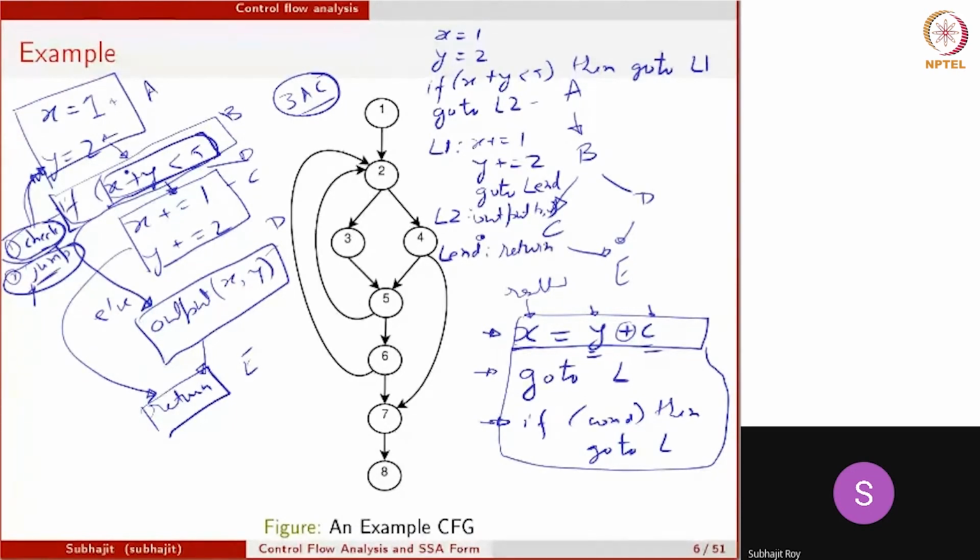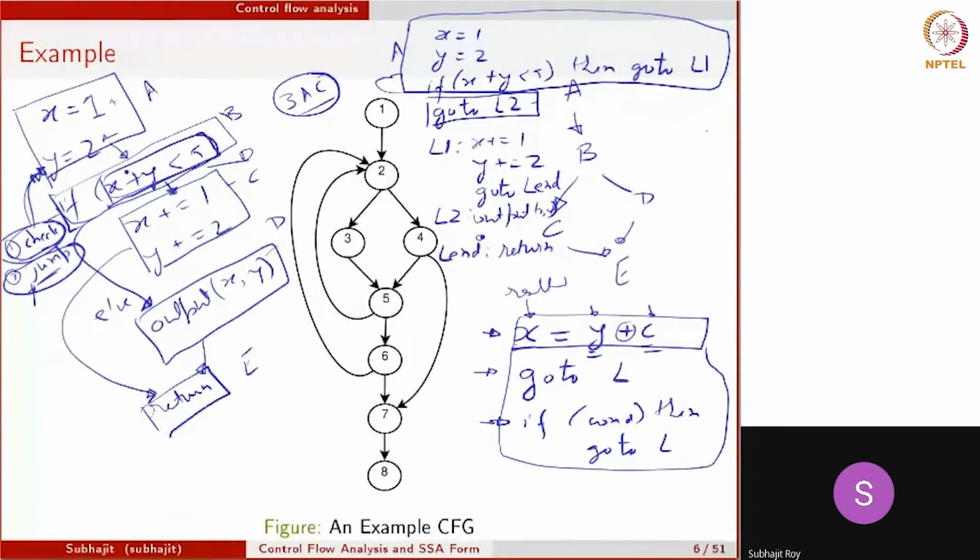So just coming back to your question, this does a check and then a jump to some label. So this is a conditional statement. You are very right that this particular statement can come within the basic block, so this can be included in A. But this particular jump statement, which jumps in the other direction, cannot be part of it.